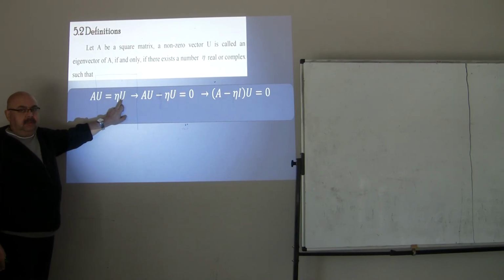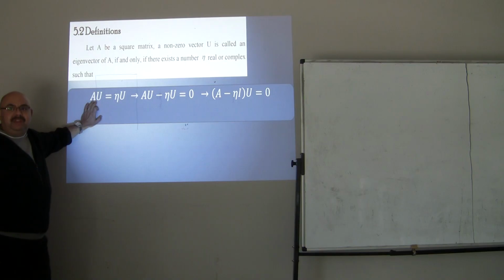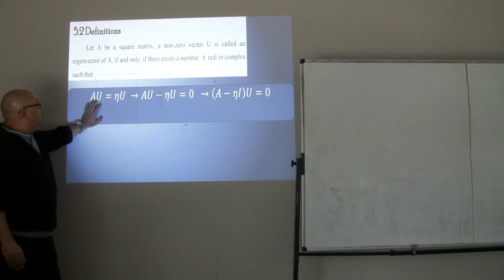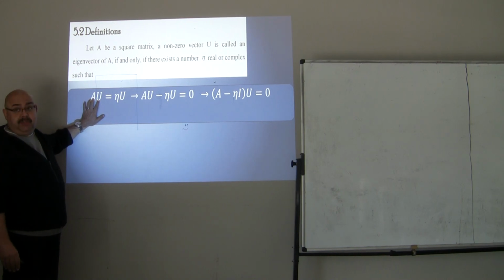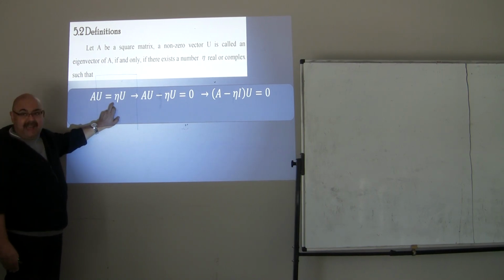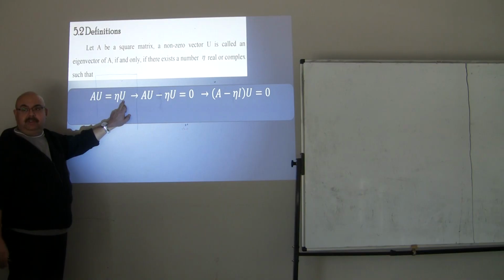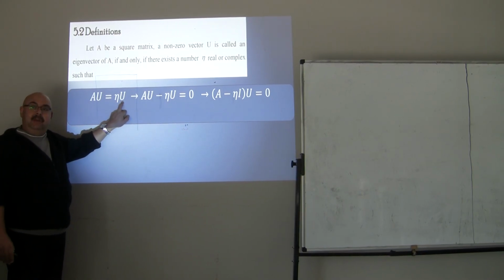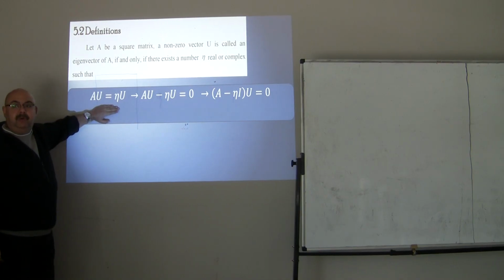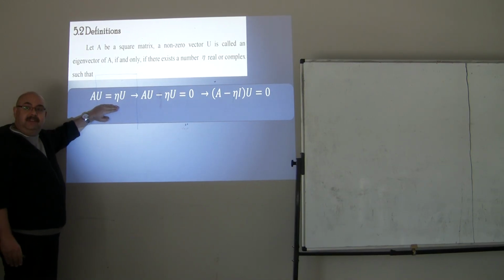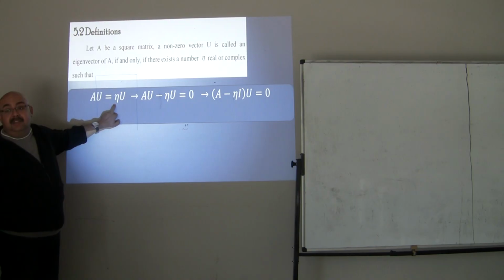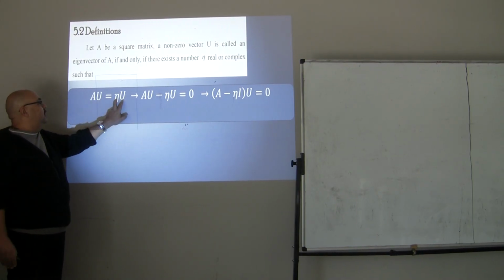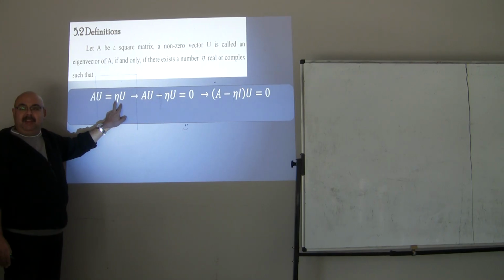So, for example, if I have a 3 by 3 matrix, u is going to be a vector 3 by 1. And if you multiply these two together, the result will be eta times the eigenvector. So, once more, eta is the eigenvalue and u the eigenvector. That's the principle that we want to find. We need to find eta, then we need to find u, which is the vector. If you multiply them together, it's going to be exactly the same as multiplying eta times u.